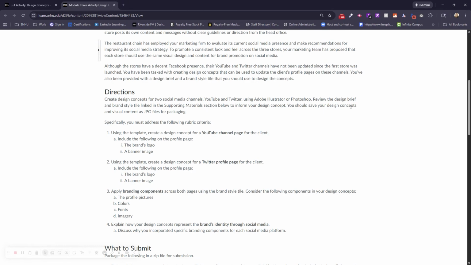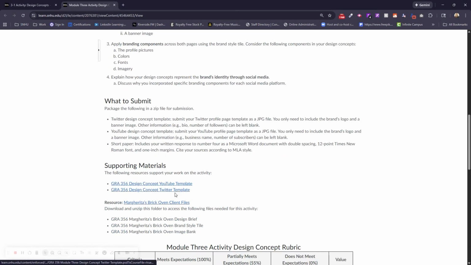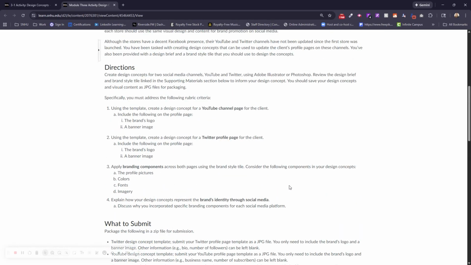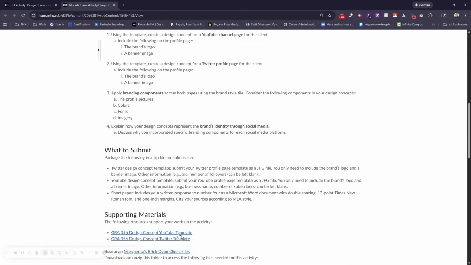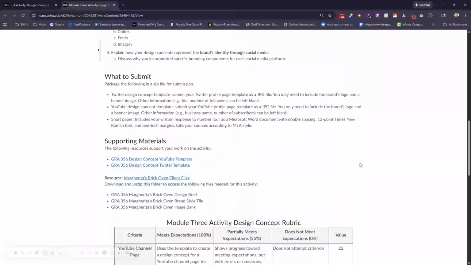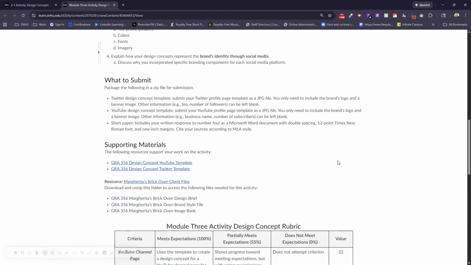Now, a note on that, these templates down here are PSD files. So keep that in mind. And PSD files, Photoshop, should be fine for social media. Now, if you were creating something for print, I would definitely recommend using Illustrator. But since these are going to be on social media, Photoshop is fine. So I would recommend using these templates in Photoshop, and I'll walk you through how to do that as well.